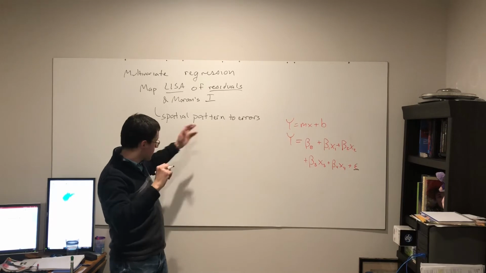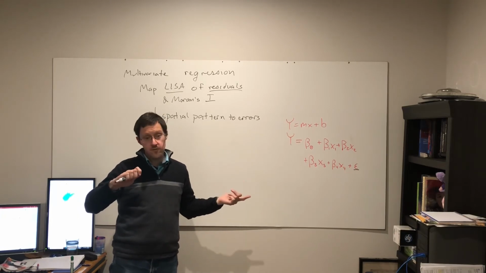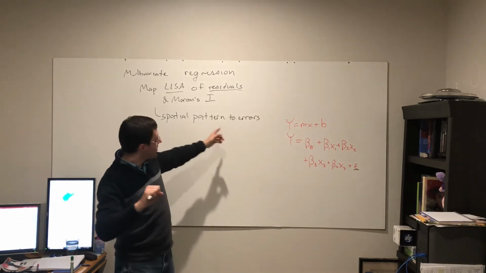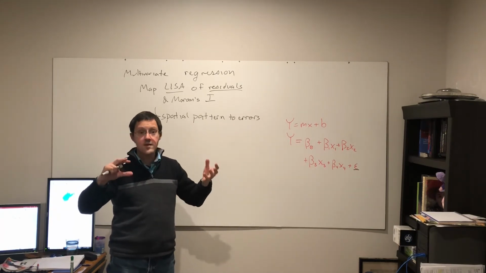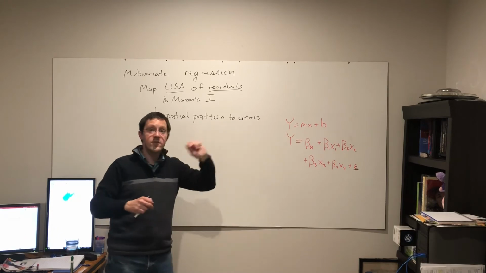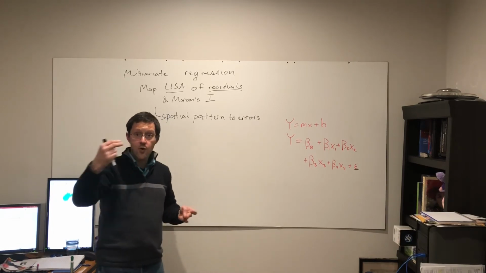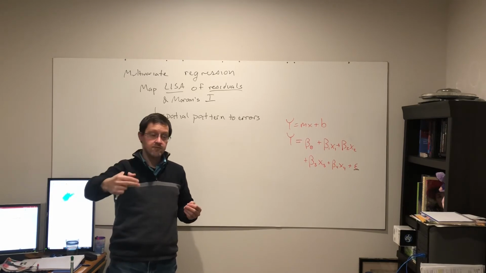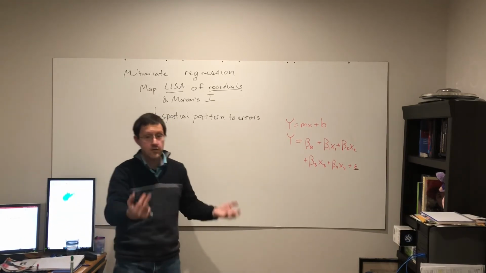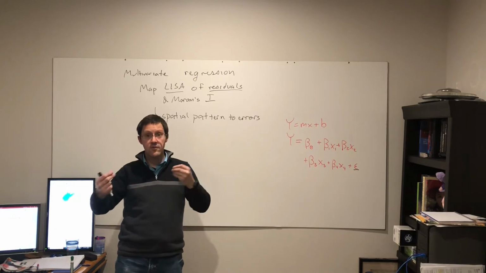So I might say, okay, I'm looking at the poverty rate, and I have income, I have the age structure, the percent over 65, I have the family size, I have the inequality. That might explain the poverty rate better in, say, the northern half of West Virginia, but not in the southern half. And so I have a larger error in the southern part of the state. Or I find a spatial pattern in that those variables are over-predicting, saying there's too much poverty in the north, so the north has less poverty than we were expecting, but the south has more poverty than we were expecting. So we could see LISA clusters, high-high or low-low, of the errors, of the residuals.